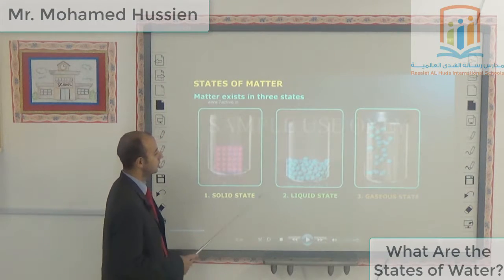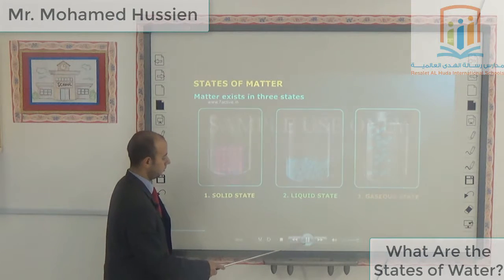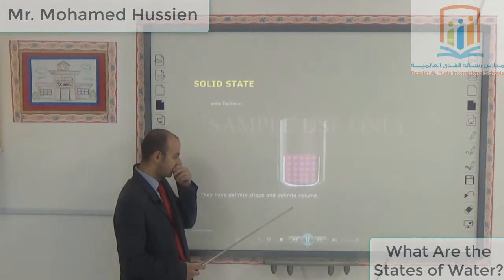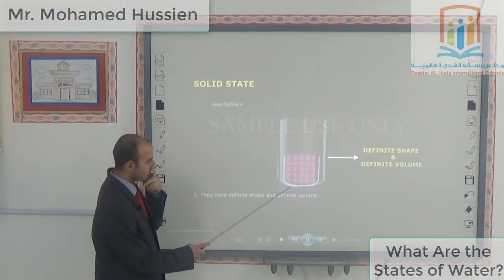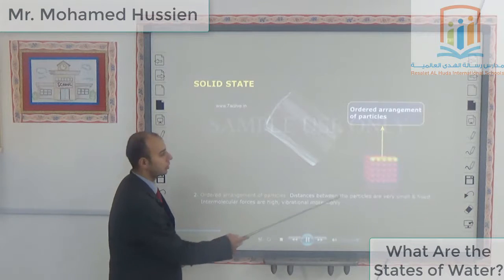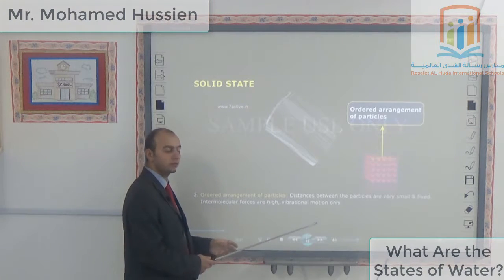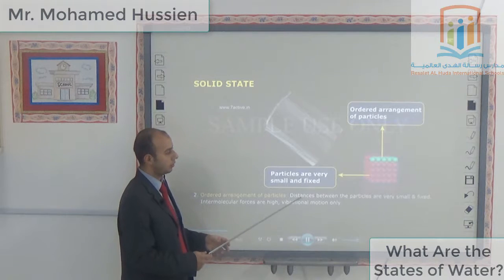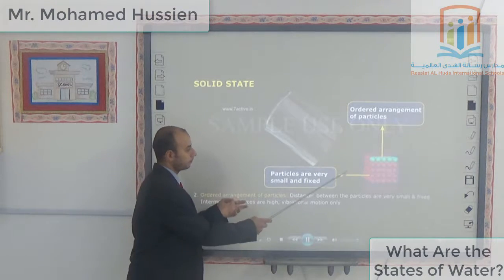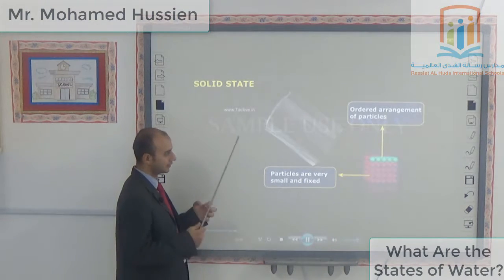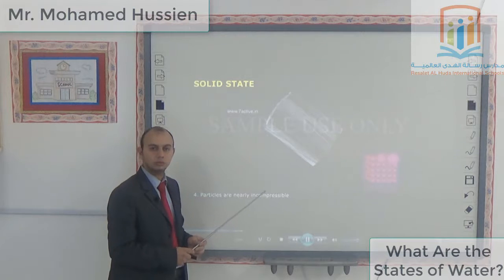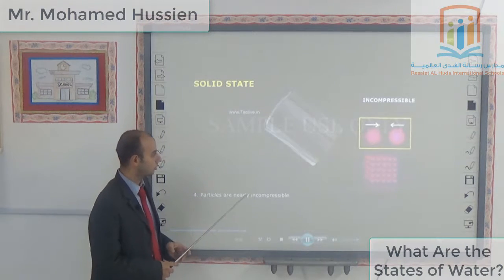So start with the solid state of matter. Here, this cube of solid substance, if you put it or pour it, what happens to it? The molecules don't separate from each other or move away from each other, but stay fixed and attracted to each other, right? Because solid particles are fixed and attract each other, as we said, with nearly no spaces, or very, very small spaces, between the molecules.